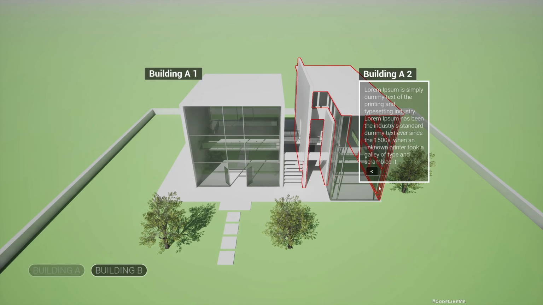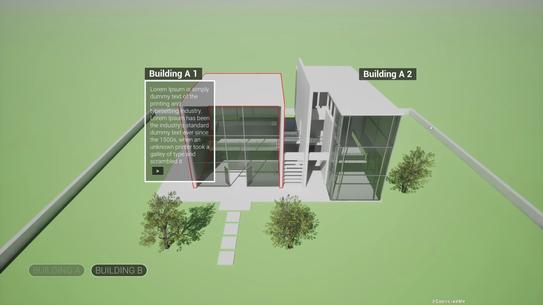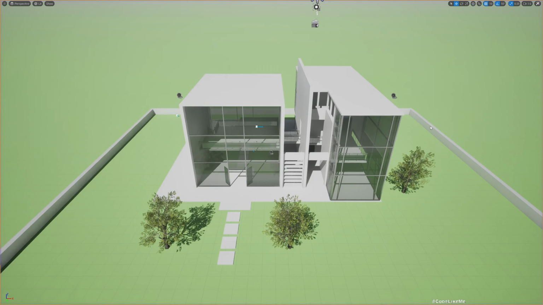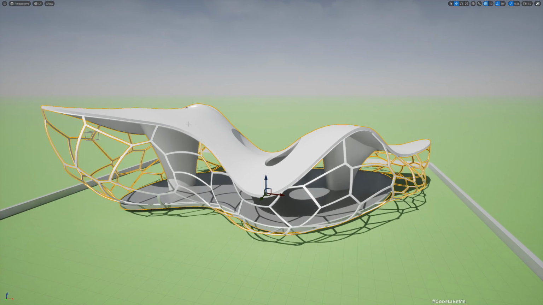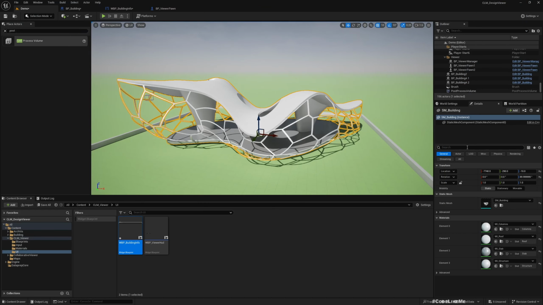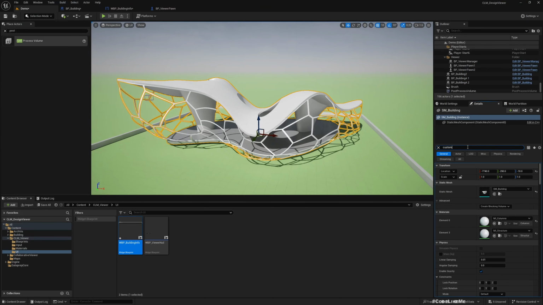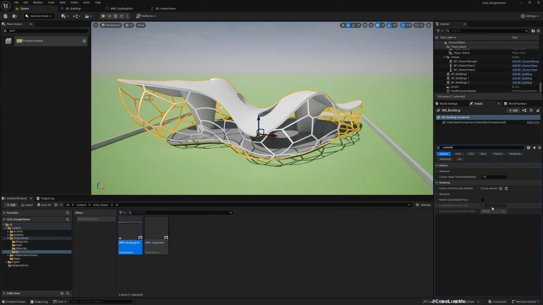Another thing is, if you want a certain building to have a different color, well, as I said, we can change this custom depth stencil value. You have to enable it in order to edit it.